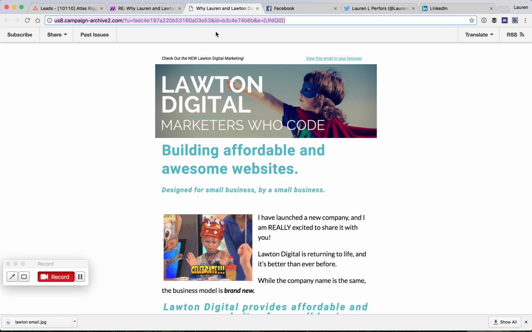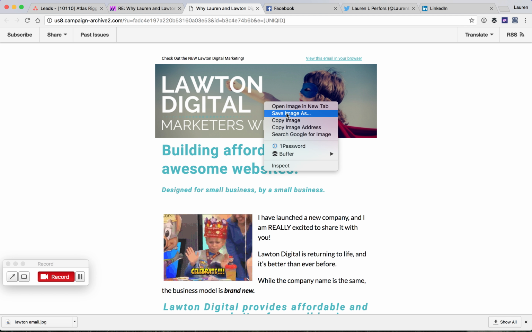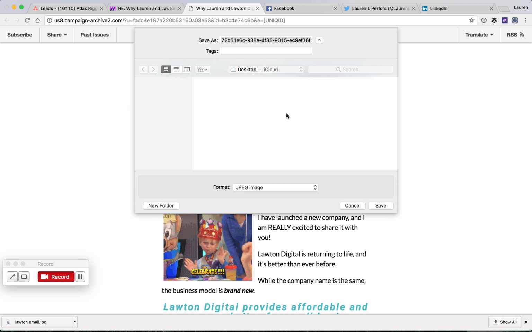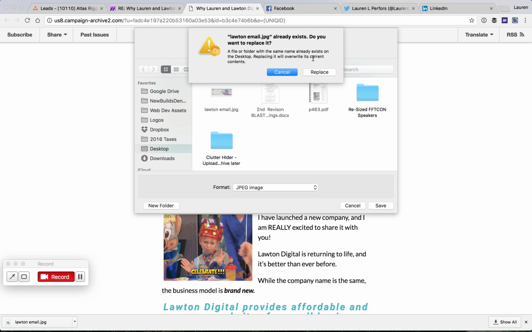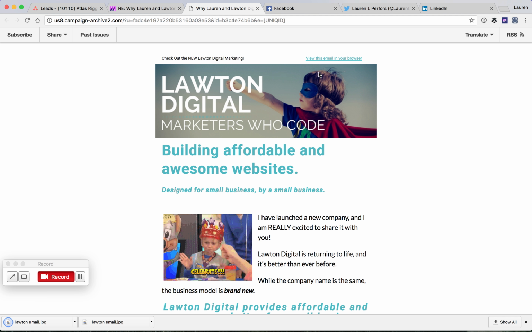Next, not all social media channels will do a good job at pulling in your photos, so it's helpful to go ahead and download your favorite photo so that you can add it to your post manually if you need to. So I'll select the first one, right-click on the photo with your mouse, and select Save Image. Name it something that you'll easily remember, and make sure you see that where you're saving it is somewhere easy to get back to, and hit Save. Now let's go get it posted.